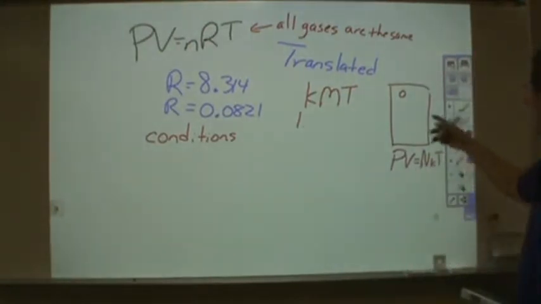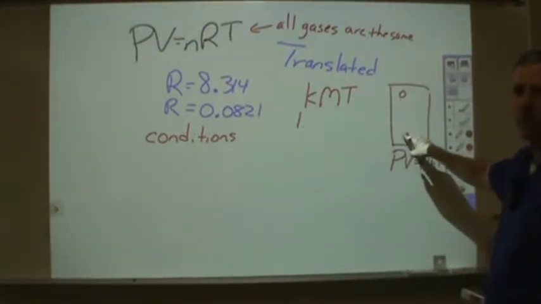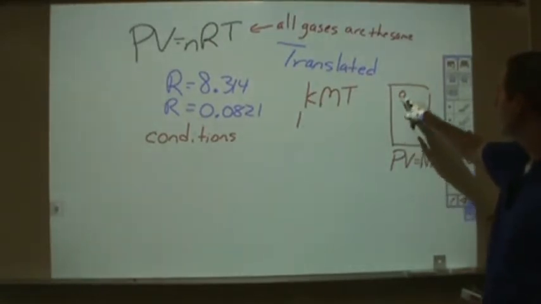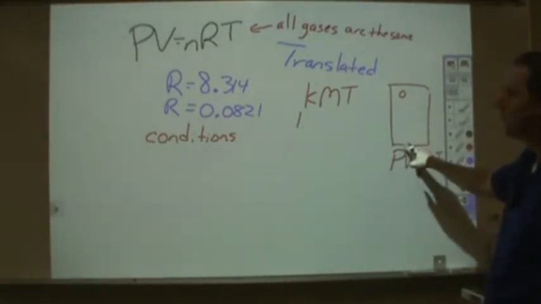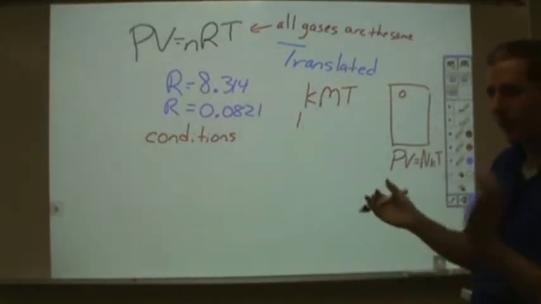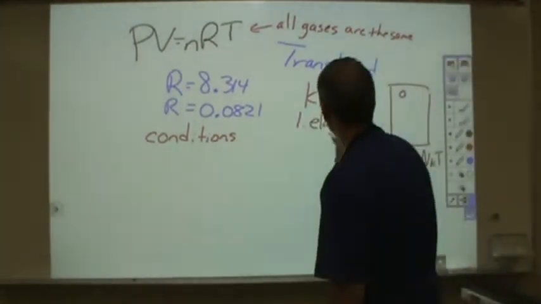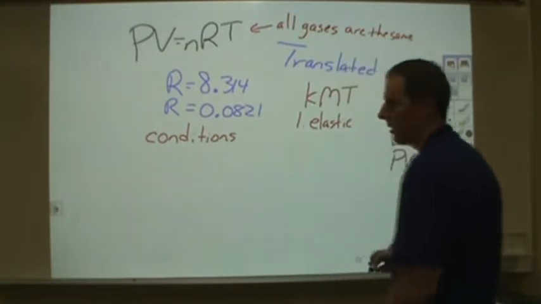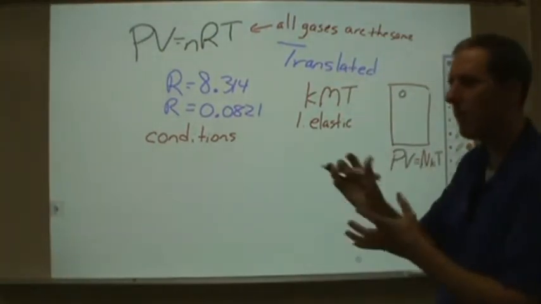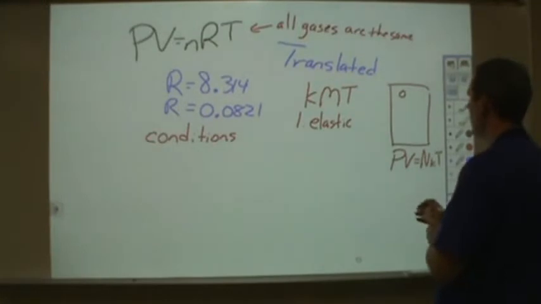And so in this particular example there are some assumptions that you have to make in order for this to work. You have to assume that when gas molecules hit things they don't stick. That they collide and they bounce off. And that was the point where it said that all collisions are elastic. And you can't have gas molecules hit and then vibrate and you can't have them hit and stick.